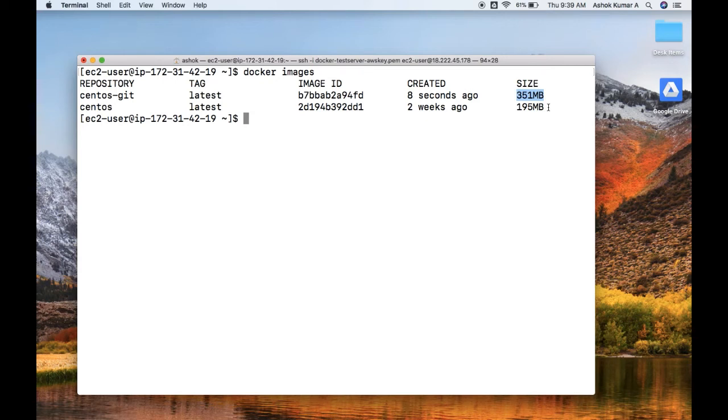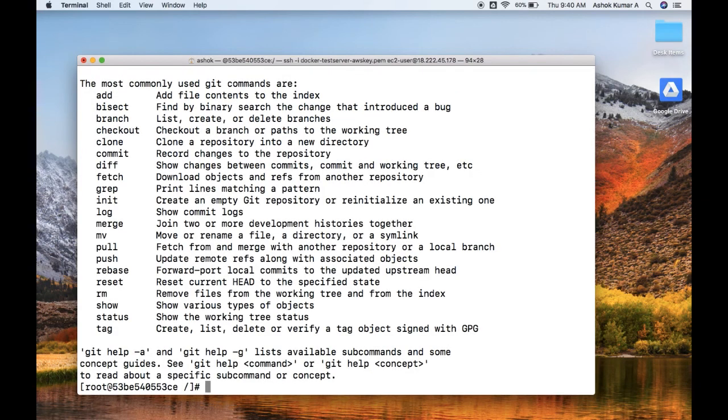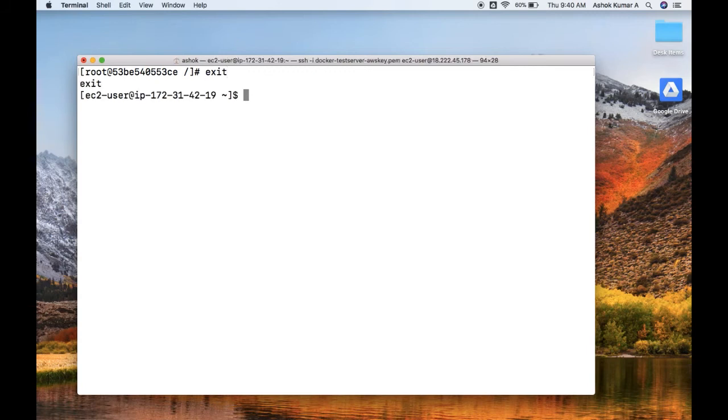I assume that 160 MB is actually the Git software being installed. Okay. If I spin off a container with the image CentOS-Git, I should get it with Git installed in it. Shall we try that? Docker run, I use -it for interactive terminal. I'll say centos-git. This is the image we have just created. Great. So I'm in the container now. Okay. Let's type in git. It works. Basically, we have downloaded a CentOS blank, barebone flavor of Linux, and we installed Git software in it.